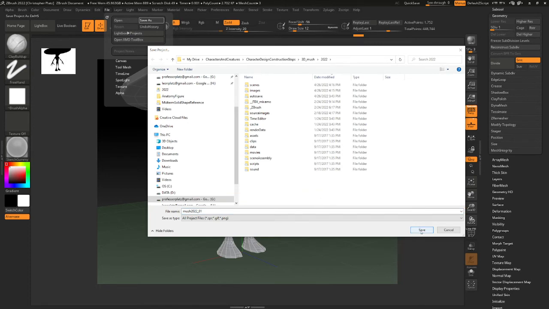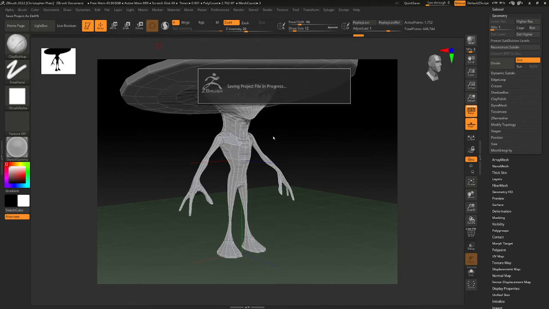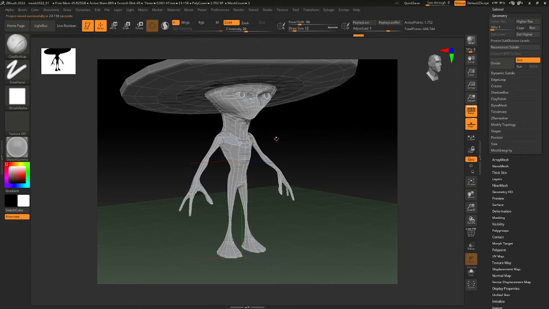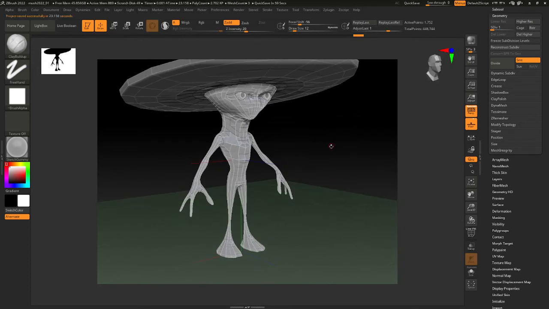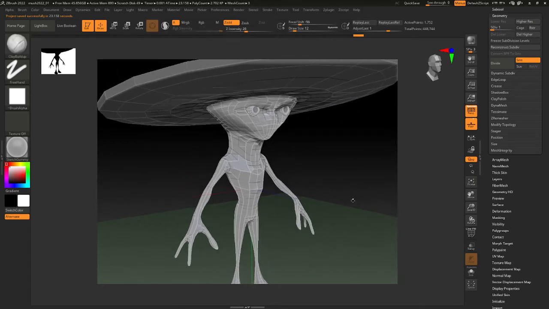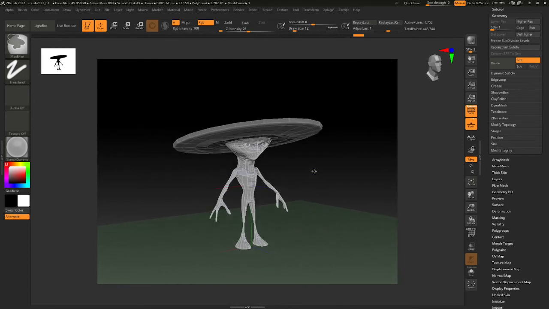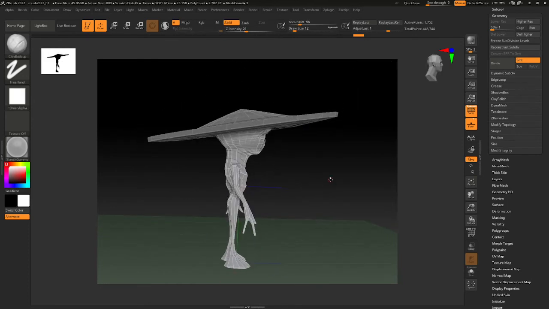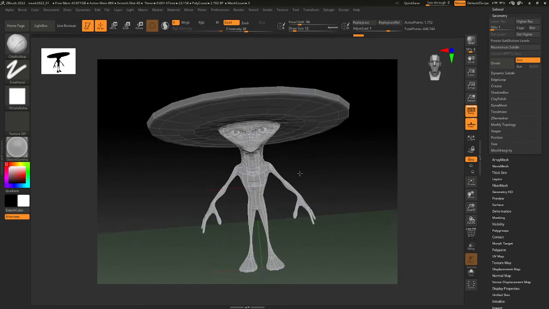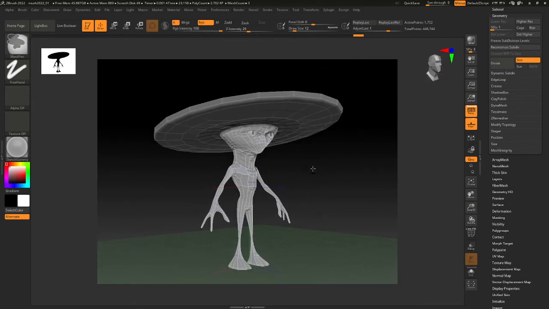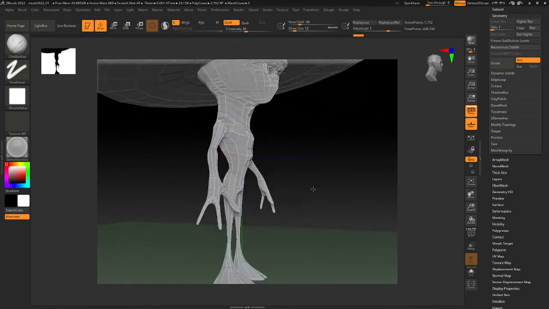I'm hoping Maxon fixes all the horrible interface problems because it really is my favorite program. It's also the worst interface of all of my digital art tools. You'll hear almost every artist that's done 3D, like Maya, ZBrush, or 3D Studio Max, Unreal, Unity, mostly all agree ZBrush has the worst interface and the hardest to learn and the hardest to remember of anything.